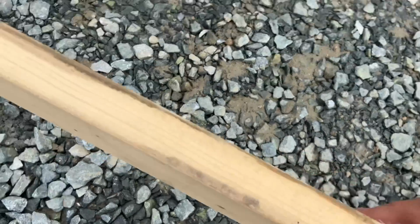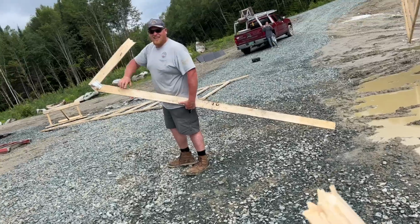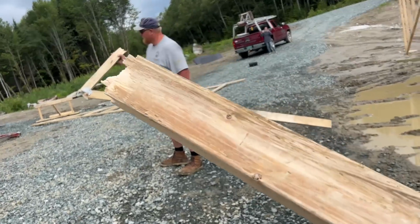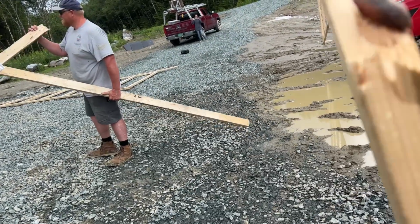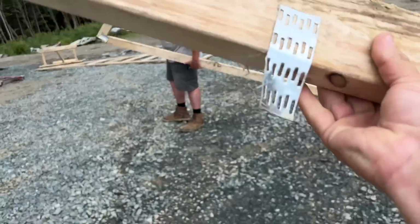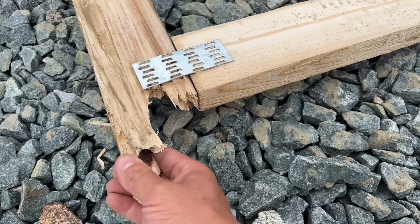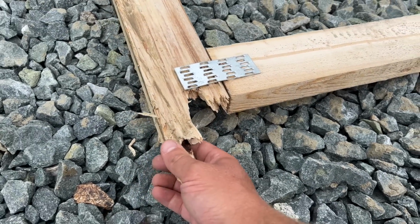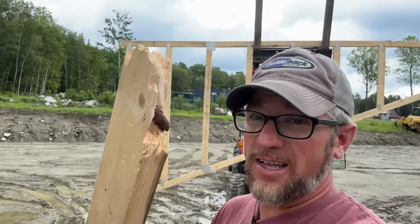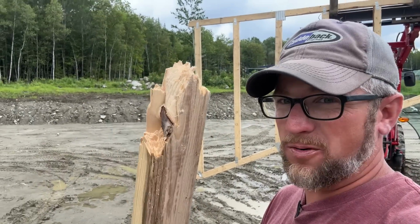There's the issue. Half rotted lumber with a knot. Yeah, and then this is rotted. This is like a rotted piece of 2x4 with a knot right in it. Feels pretty funky, doesn't it? Yeah, it doesn't weigh nothing. That's the rest of that punky 2x. So that lumber is half rotted, doesn't weigh much, and then it broke right on a knot.